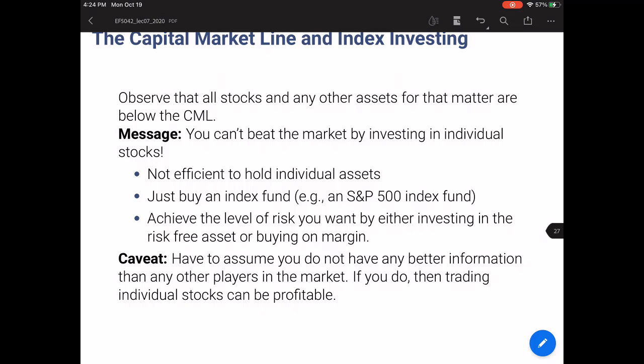So there is a subtle implication based on this math. It's that you can't beat the market by simply investing in individual stocks. The only way you can beat the market is if there was a violation in the assumptions, and it's very difficult to figure out where the assumptions are being broken. But trust me, you can definitely find ways to break it, such as, for example, it's possible somebody may have superior information, right? That's one way to beat the market.